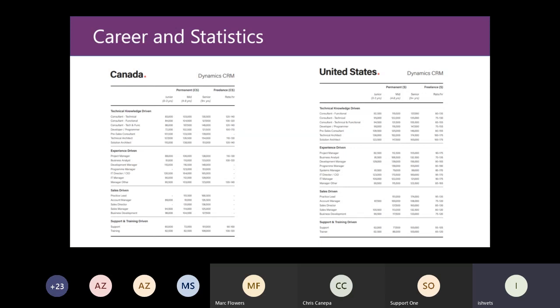So please take a look at those. Please take a look at the statistics, take a look at the job description, see what fits your interests, ambition and passion. And if you want to know more, you can connect with me on LinkedIn, because I think I've done pretty much most of the jobs that are in this list. So feel free to reach out, and I can provide any guidance that I can for you.